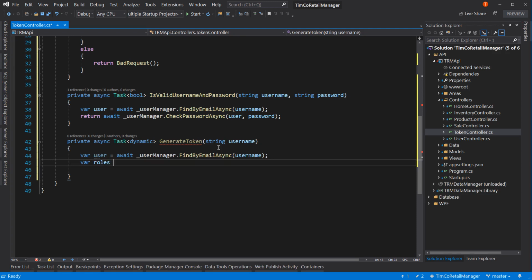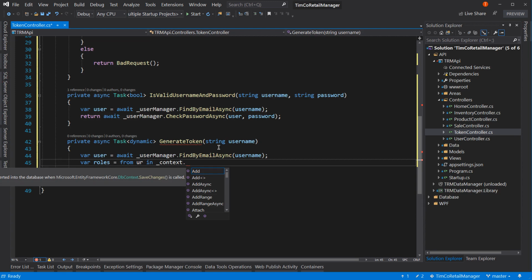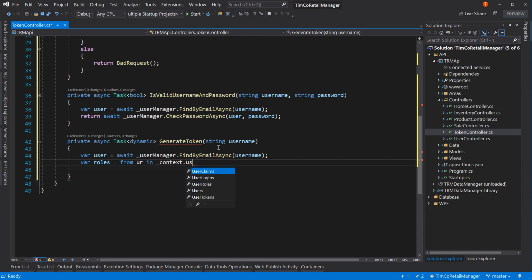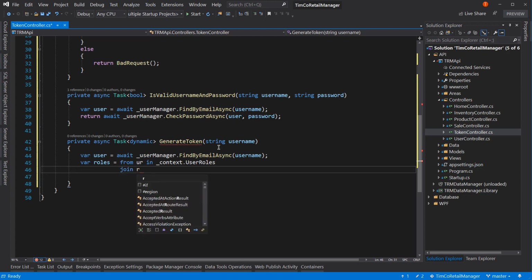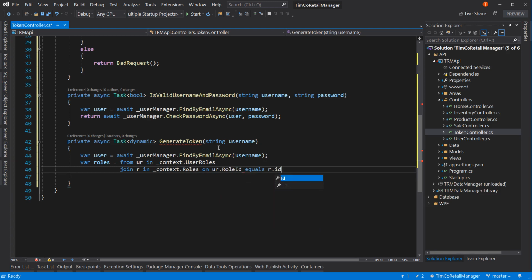So roles equals from, that's going to look familiar, ur in context.UserRoles. We're going to join this r in context.Roles, not RoleClaims, Roles, on ur.RoleId equals r.Id. So again, we're grabbing the user roles and the roles, and we're matching them up based upon the role ID matching.